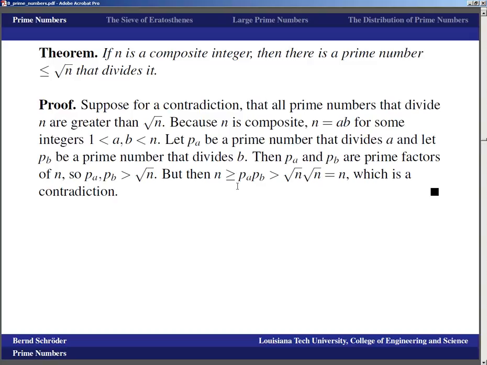Now, that's written in all its formal glory. I think that one is as watertight as you can write a proof. What you hopefully had as an idea was, well, if it's composite, it's got two factors, and if both factors are greater than root n, that can't be. And that's basically the short version of this proof, but we have to make sure we observe all the formal niceties in order to make sure it's really absolutely true.